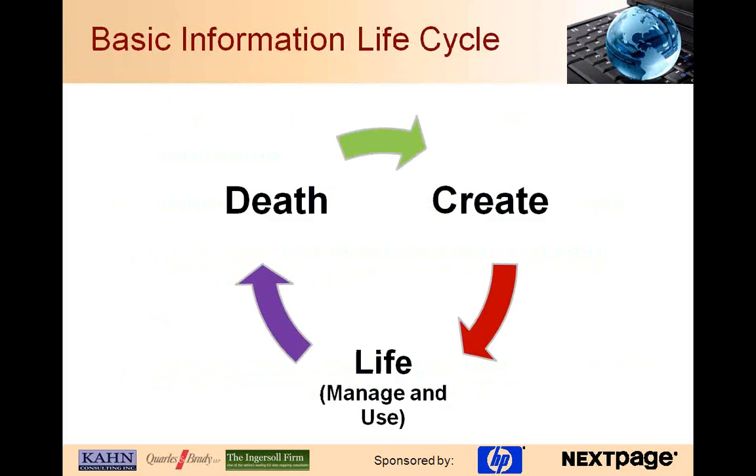This is the basic information life cycle. We're supposed to create information. It's supposed to have a life where we manage and use it, where there's business value, or you're keeping it because there's some kind of statutory or regulatory record-keeping requirement. But at some point, it's supposed to have a death after that business value ends or those record-keeping requirements are met. And that death is disposal.